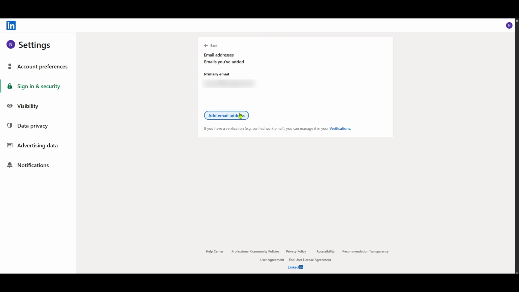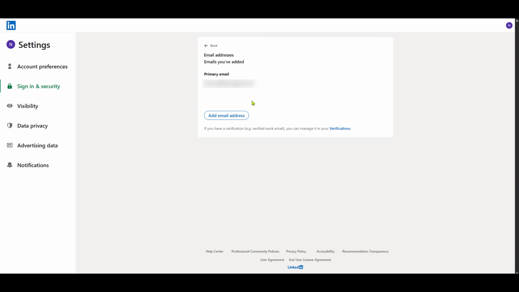One final tip. If you change your email or notice it's already correct but still aren't receiving emails, try adding LinkedIn's email domain to your safe sender list in your email service provider. This can sometimes prevent emails from being incorrectly marked as spam.